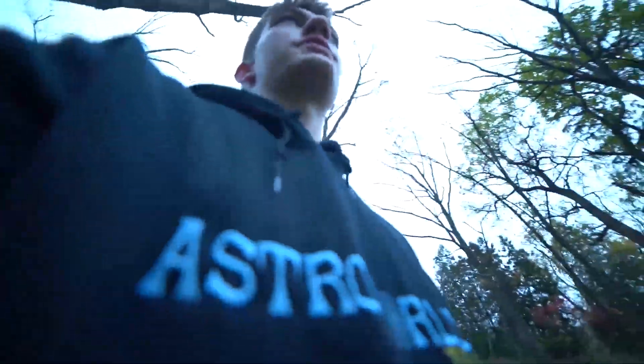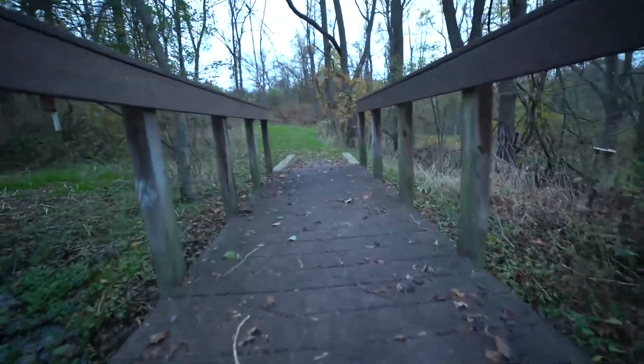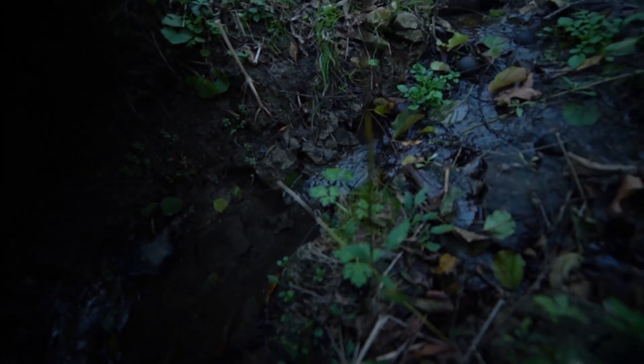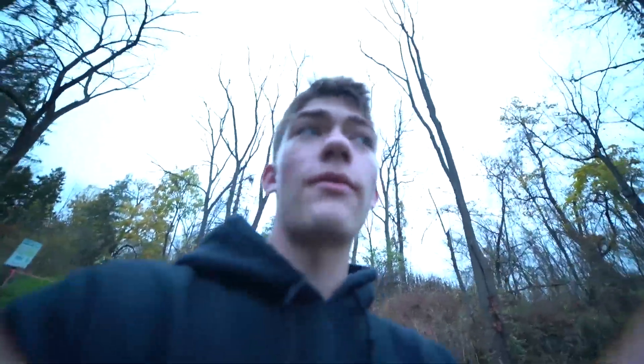That's pretty similar to what I was talking about in the city. The lower I get, the more it's going to be able to include, and only a wide angle is going to be able to get something where every single side surrounds you. I mean obviously you'd want to shift up to it depending on what you're using it for, but if you get in the environment, that's a shot nothing else can get other than a wide angle lens.